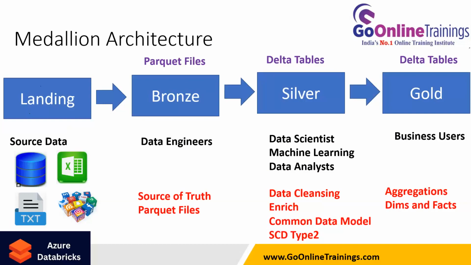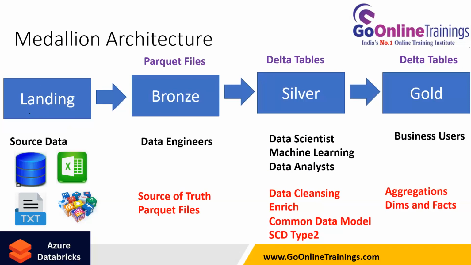bronze. Then the data engineering team is going to be coming here, especially ADB developers. Databricks developers are going to be picking all the data from the landing. Then they'll see what kind of data it is and what kind of cleaning work we are supposed to do. Everything will be done from bronze to silver to gold, right? The silver layer is where a lot of cleaning work will be done.